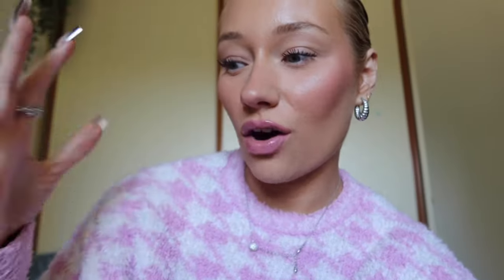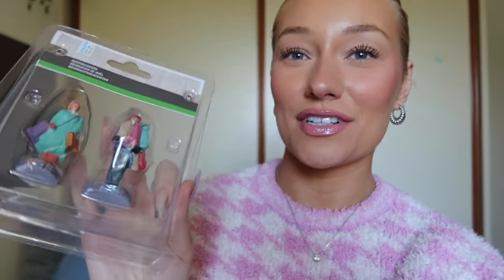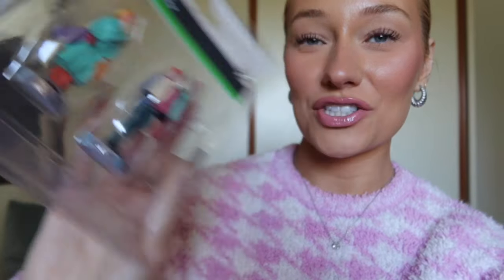All of those little buildings are things you can get, and people often build little villages as Christmas decorations in their house. I know that even in the states my mom brought some from being over here, so we had little ice skating figures in a little village. Since it's me and Kenan's first holiday season living in the Netherlands, we decided we were going to start our little village, so we got the first two pieces.